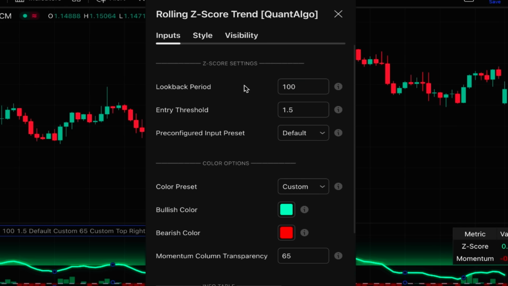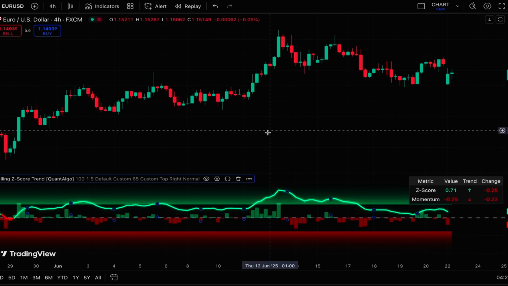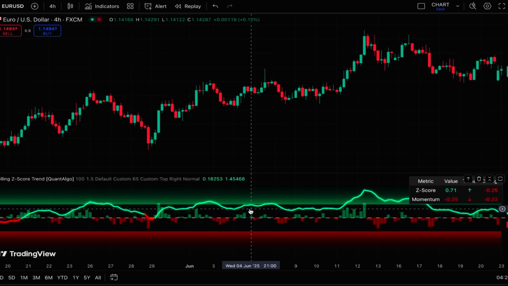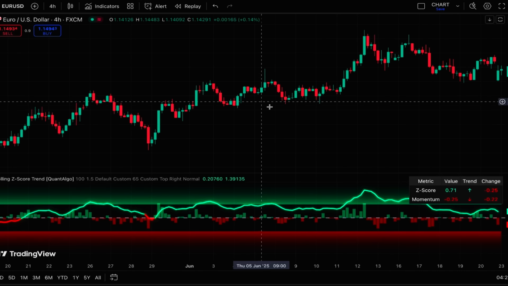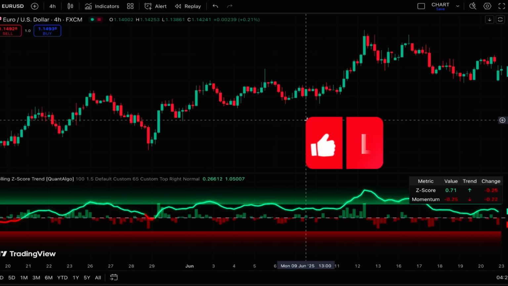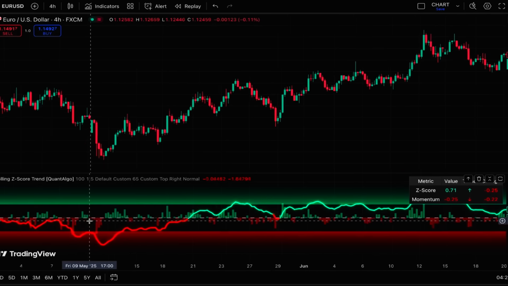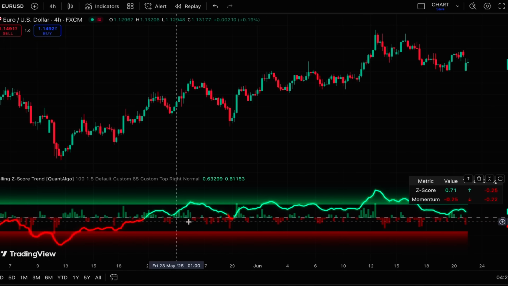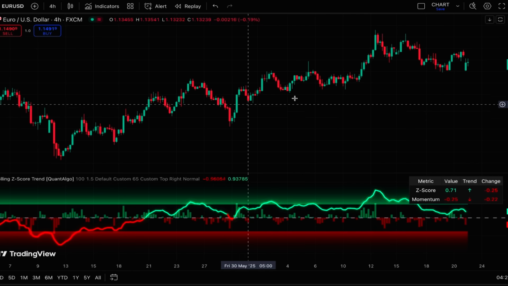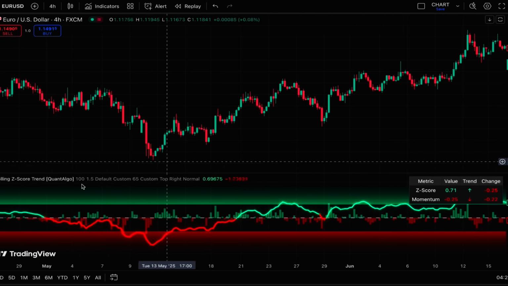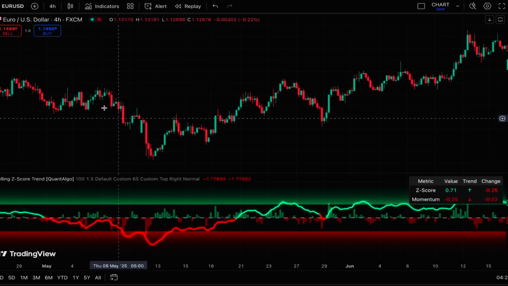So the indicator will better perform for trend identification. As you can see with the settings that we made, the Z-score line is not very sensitive in the pullbacks or short-term momentum changes, and the line stays more consistent above or below the center line. When the line is above the center line and green, the market is trending up, and when the line is below the center line and red, the market is trending down.